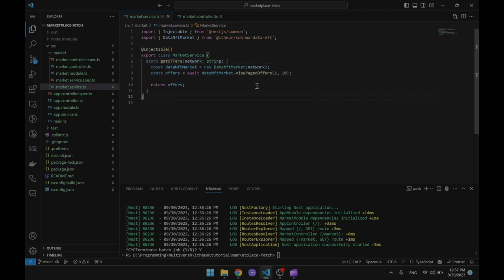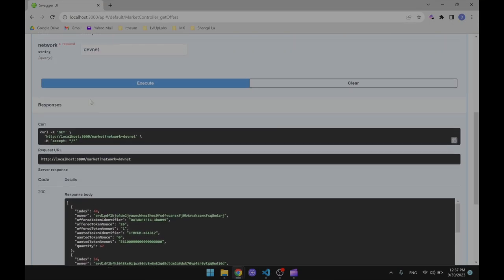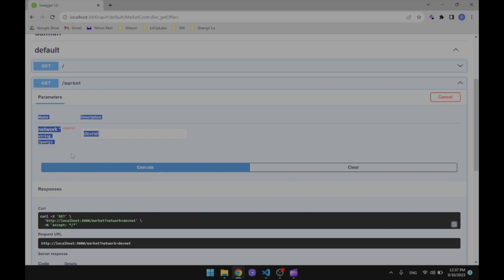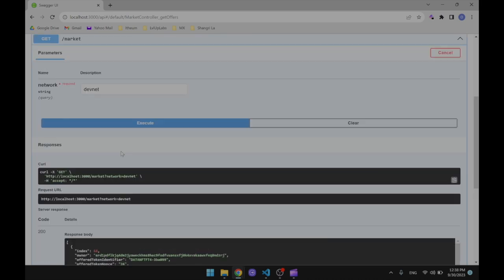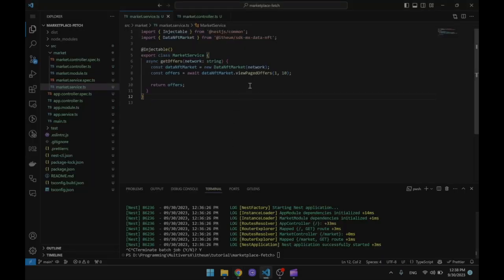For example, the same way I have here network, you could make from and size also appear, and you could take offers from to size. Basically, you could take, I don't know, offers between 10 and 155, or just modify it in your call however you wish, or give the users that option.